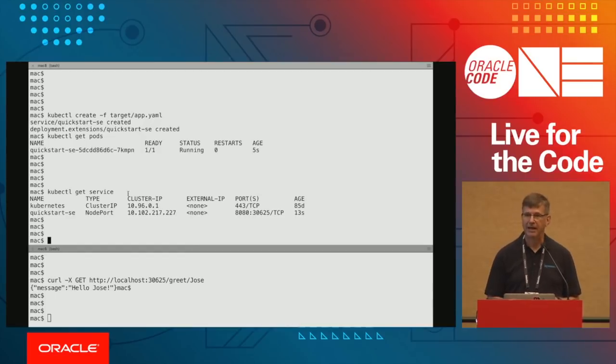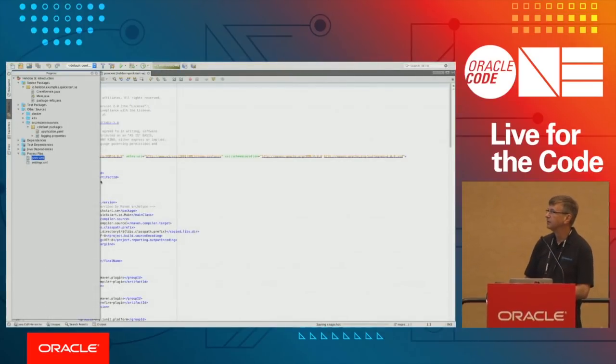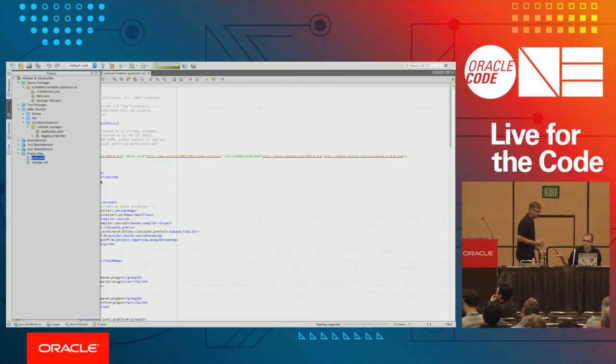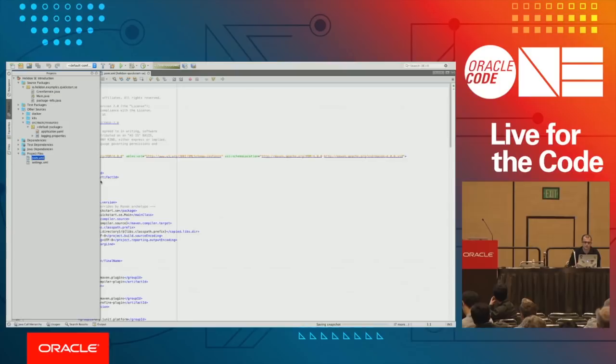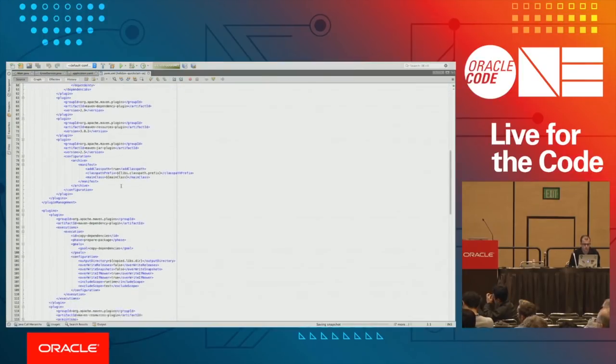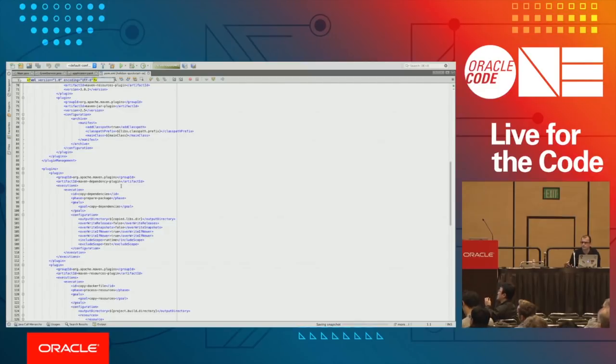Yep. So if we could switch laptops. Okay. Beautiful. So I have exactly the same project that Joe was showing you. I just generated the archetype, and I didn't change anything except the name. That's why here you see Helidon SE introduction. Before I show you some code, I want to make a point with the packaging. There's nothing fancy. It's just a Maven dependency plugin. And we are fetching the dependencies with the scope runtime and putting them in the lib directory, right? So the point is we're using a very straightforward concept that everybody is used to, and the packaging is really straightforward.